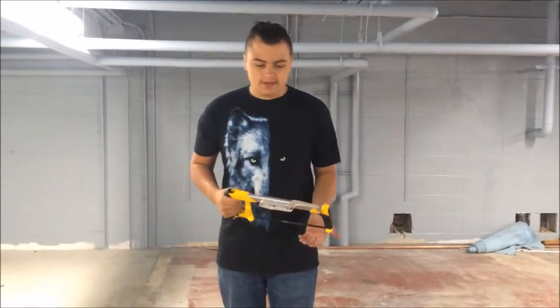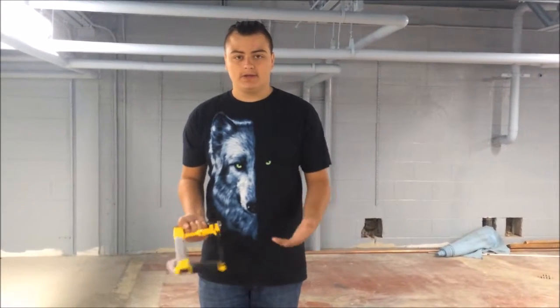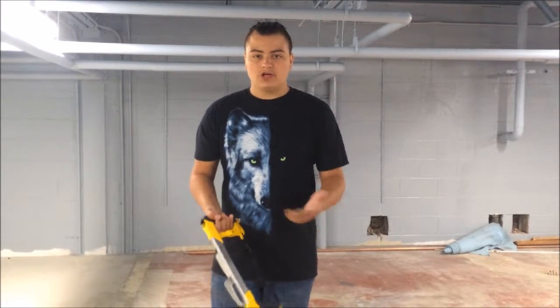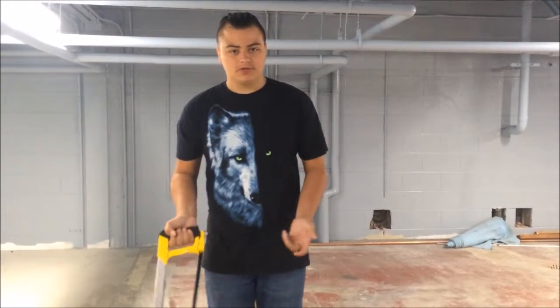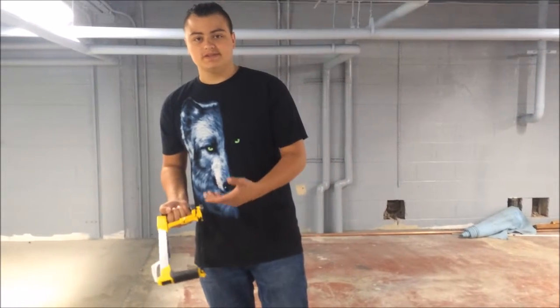Okay, well this is a hand saw, and one thing you don't want to do is you want to make sure your hands are out of the way when you're cutting your project or adjusting something or fixing something, and you want to keep loose clothing away from it, or you can cut through your clothes. And you usually cut through wood and sometimes pipe.